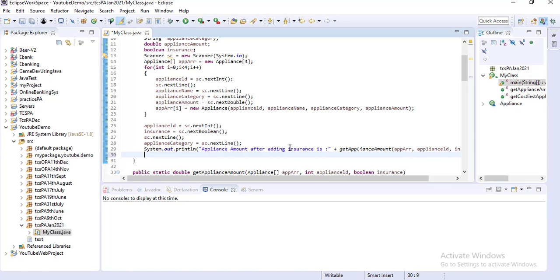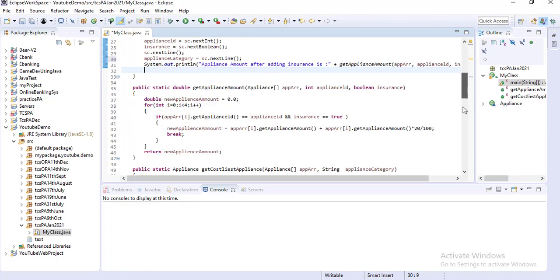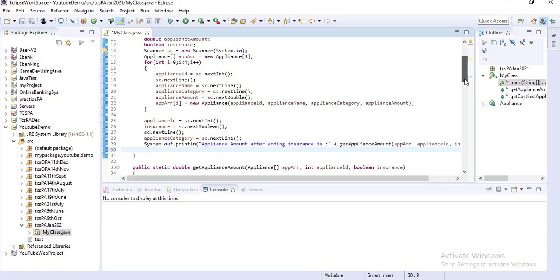So what I'll do here, I am creating one appliance reference, suppose f, and I am calling the second method. The second method will return one object, get costliest appliance.